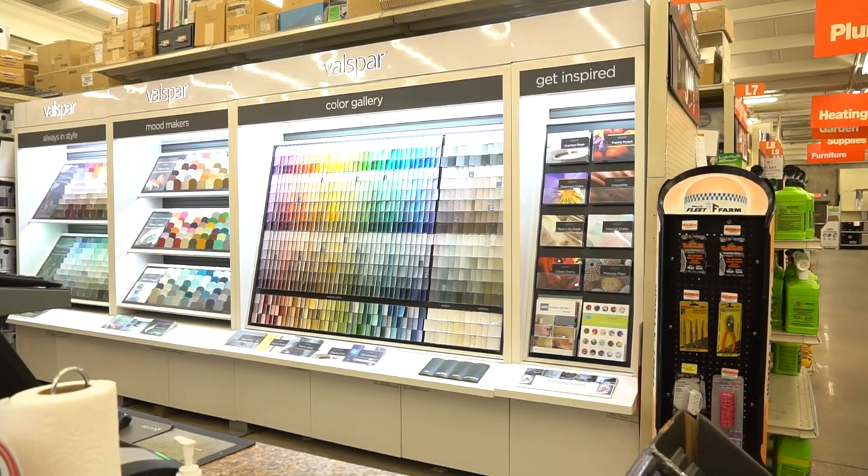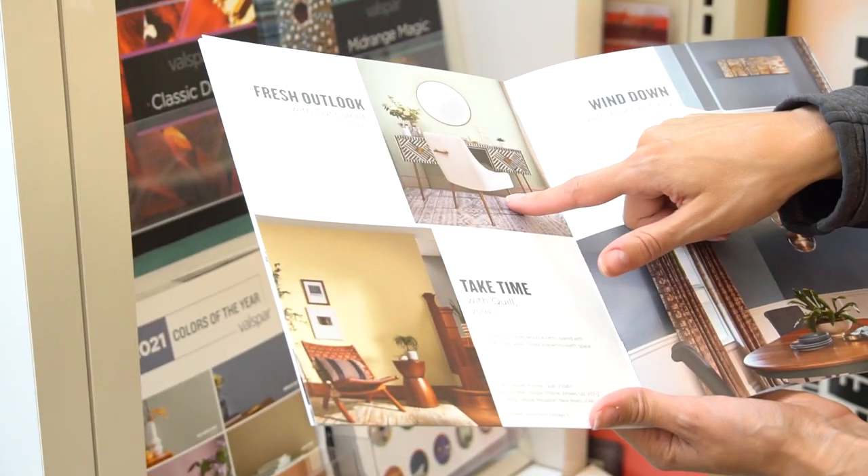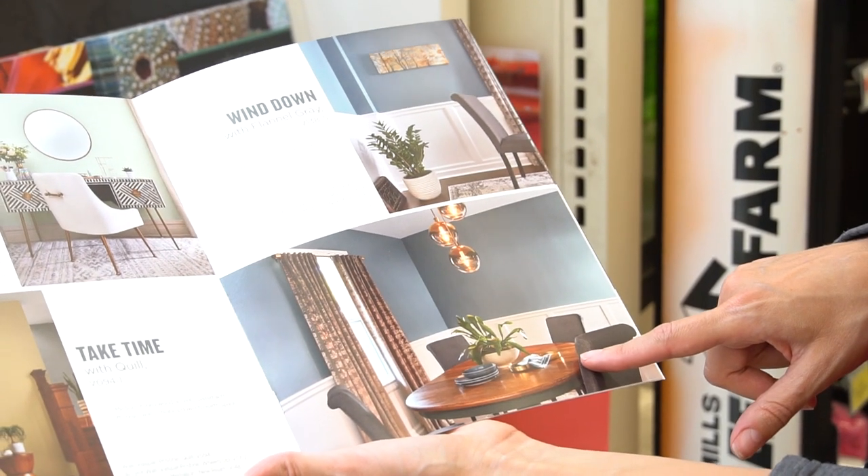Here are the real considerations when choosing your colors. First, what are you putting inside the room you're painting? Chances are you already have furniture and decor, or at least know what you like, so make sure that paint complements it. A brown couch up against a brown wall is so 2000-never.